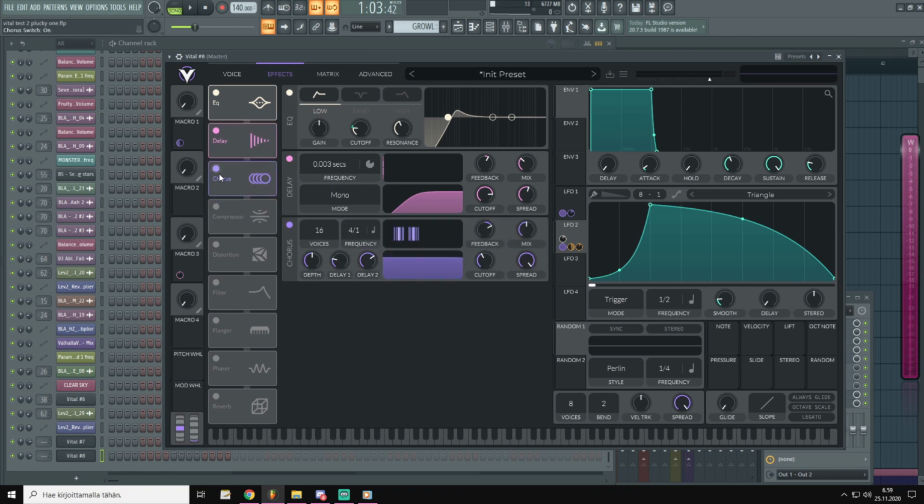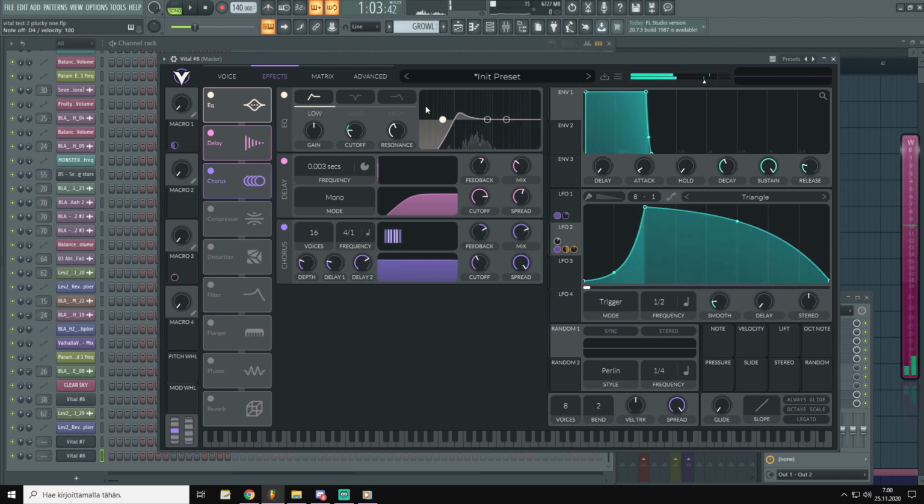Next one is chorus. Let's pull mix up and add some stereo width to the sound. This seems to be alright. Then pull the spread down and cut out the lows. And then let's pull this around 10%.